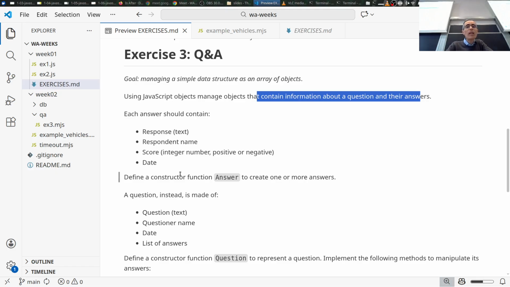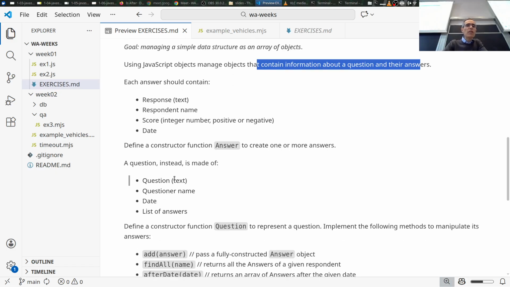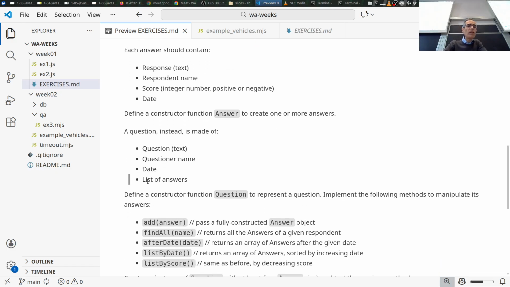Define a constructor function answer. So the text requires us to define a constructor function. So we need to use the this and then new to create the new object, to create one or more answers. A question is instead made of question and name, date, a list of answers.